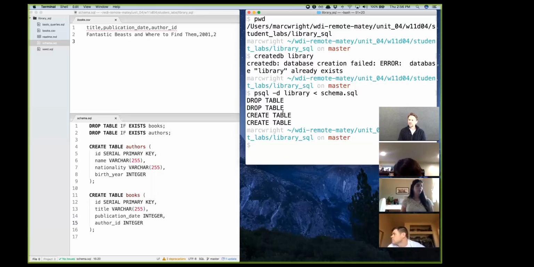Audrey, what response are you getting? I'm getting library doesn't exist. Okay. Did you run create DB library from inside? So remember, I'll put this into Slack.